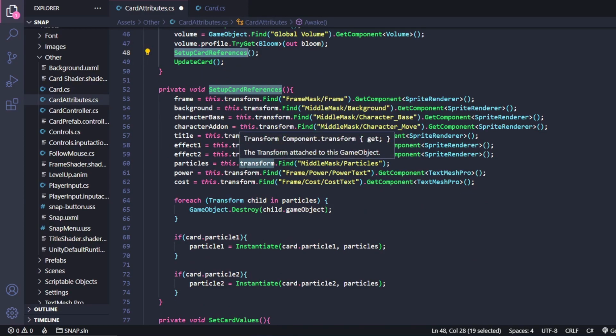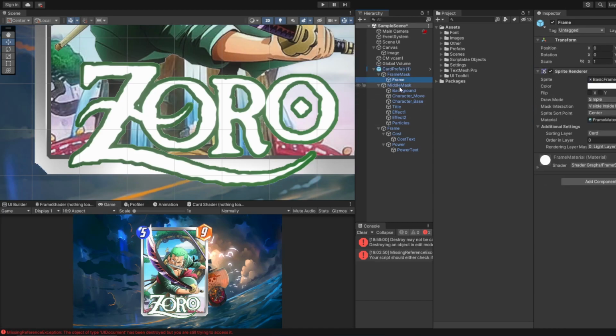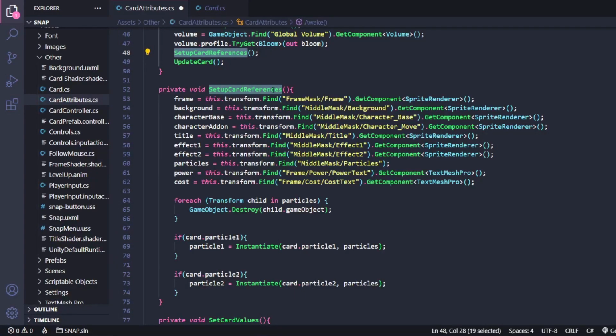Basically, off of this current transform, where the script is on the game object, it's going to look down the hierarchy for a frame mask frame, middle mask background, and so on. It's setting up all of these to match all the various sprite renderers that I'm going to be swapping out. So frame mask frame, it grabs that one, middle mask background, grabs this one. It does that right off the bat and sets a reference for all of them.